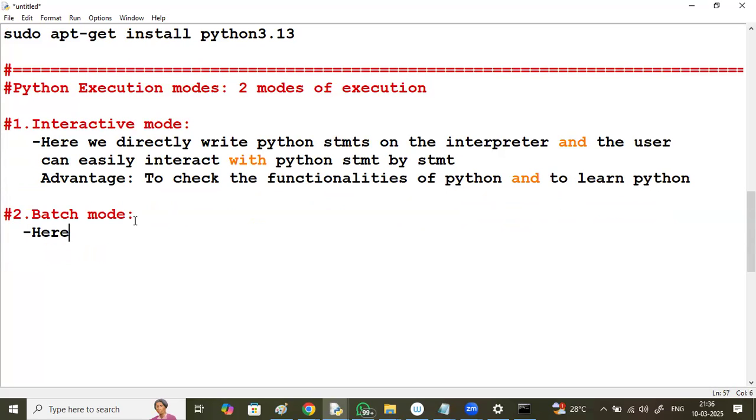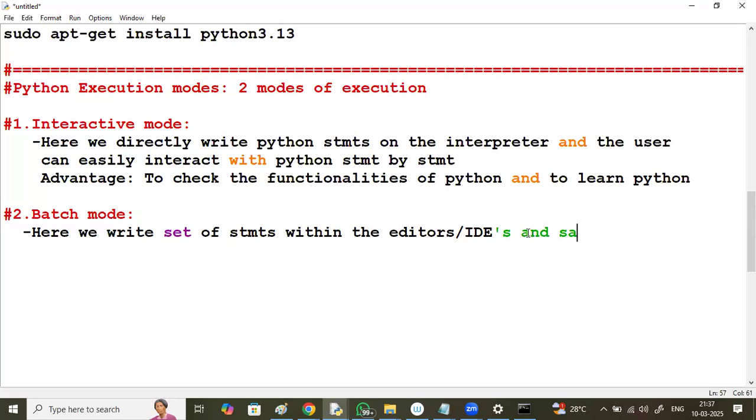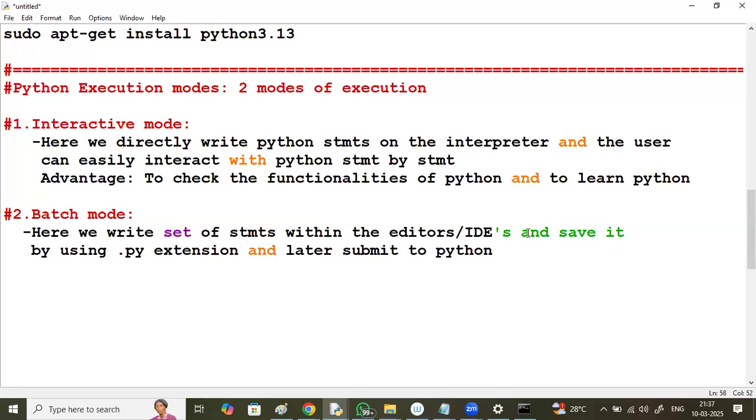Here, we write a set of statements within editors or IDEs, integrated development environment, and save it using a .py extension. And later it is submitted to Python.